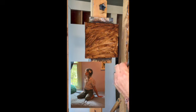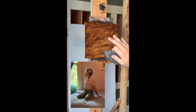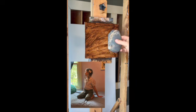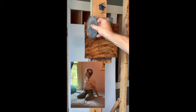It's just kind of this flexible rubber material, and it's got these different wedges on it so you can get different sized shapes. And I'm thinking right now as I'm looking at this, what are the biggest shapes in this image? And obviously the biggest shapes are going to be the window, the wall, the bed, and the figure. So right now I'm focusing on the lightest large shape, and that's going to be the window.